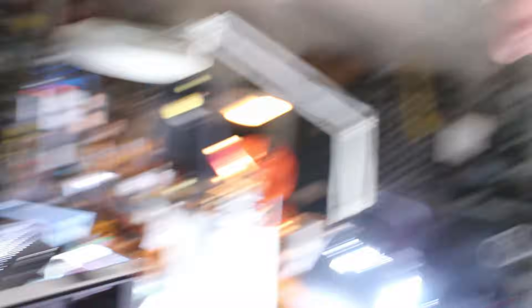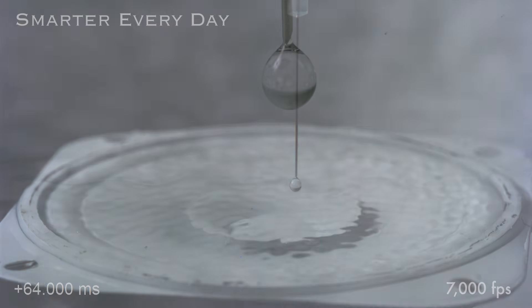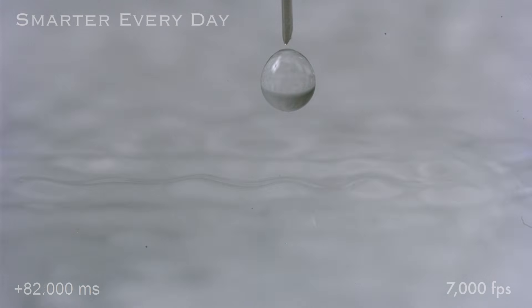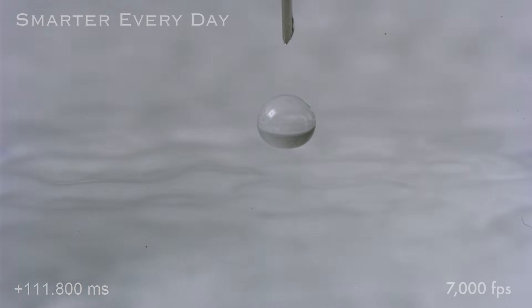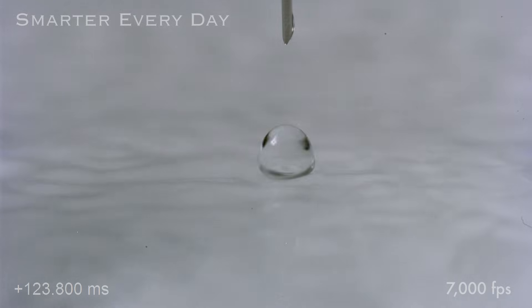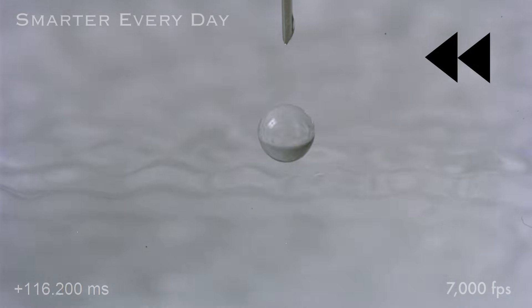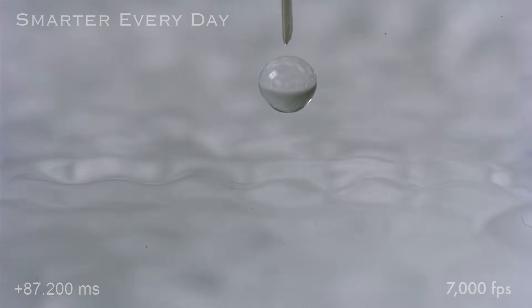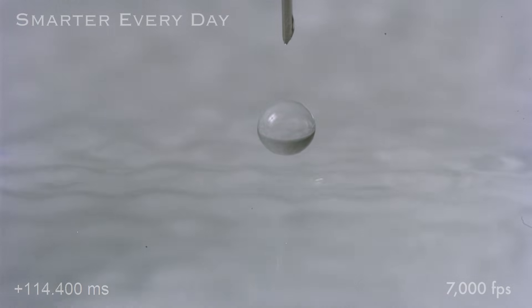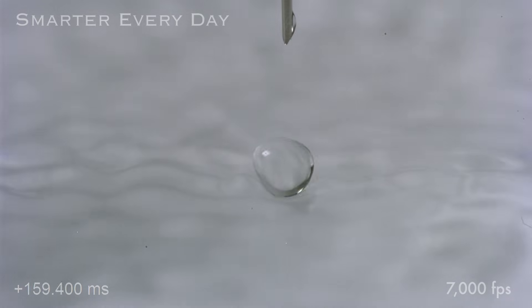This is quickly becoming one of the most awesome setups I've ever been a part of. After years of waiting, we finally have everything we need in order to make an actual observation. Here we go. And there it is. When I first saw this footage, it stood out to me like a sore thumb. Instead of crashing into the drop like I anticipated, it's almost like those peaks and valleys make some type of moving catcher's mitt that gently catches the drop and lets it down gently without breaking that air layer.